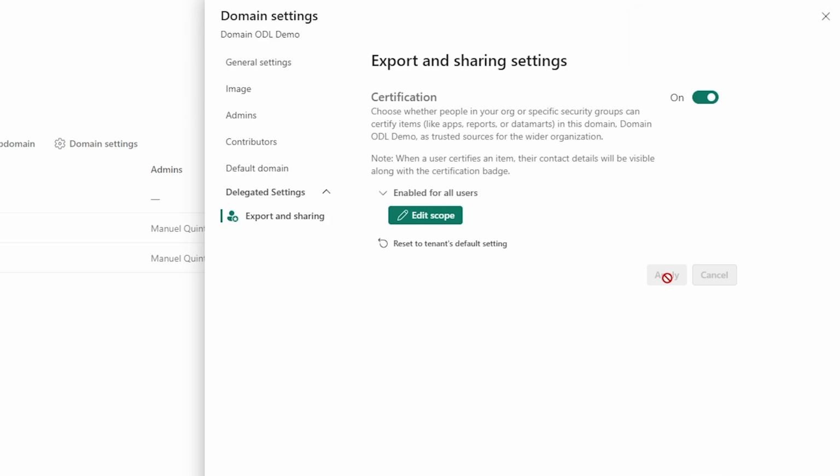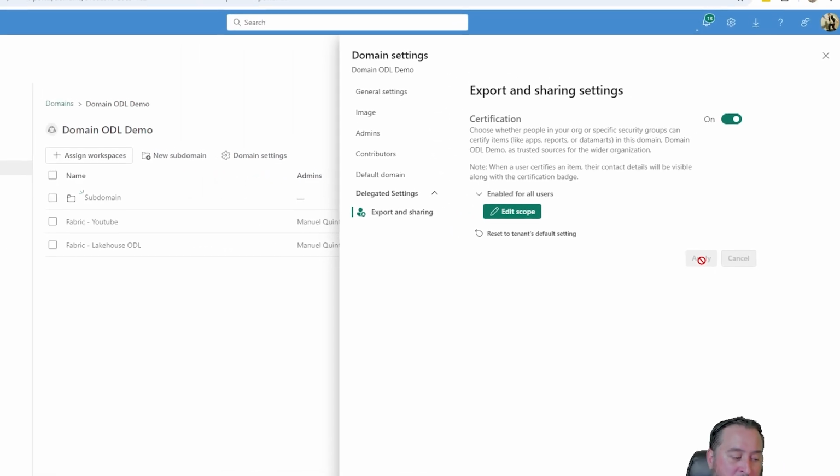There's not a ton of settings right now when it comes to the space of domains, but I do imagine we're going to see more of this come about. We can still use this as a nice additional logical layer that exists between the tenant and the workspace level. And also, if you really invest in this and really utilize this well, it's going to be a very effective means for your end users when they're using the OneLake Data Hub, so they can really know, okay, I have access. There's a lot out there. We have a very mature environment. There's a lot of things available to me.